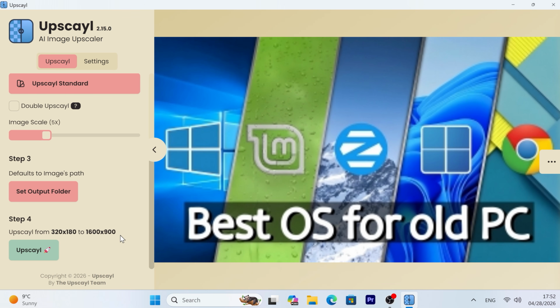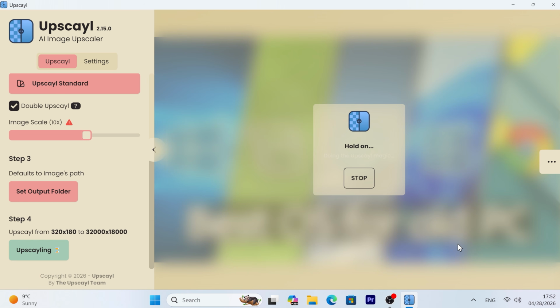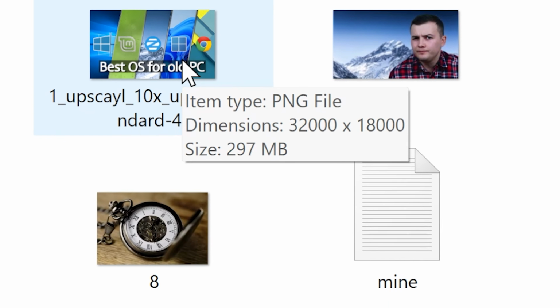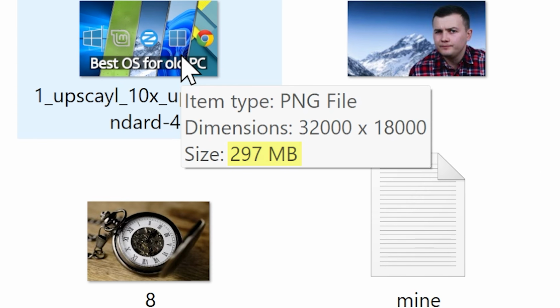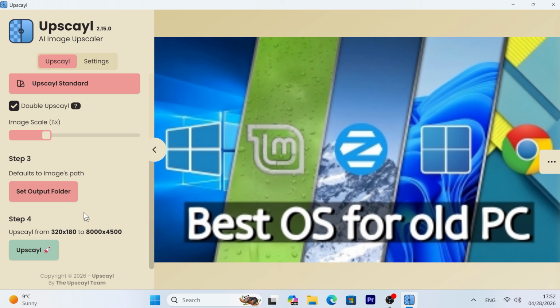That said, you should be careful not to overuse it. This feature runs the upscaling process twice on the same image. As a result, a 5 times scale becomes effectively 25 times in total pixel count. If you apply it to a regular photo, the output file can become extremely large. It may take up significant storage space, slow down your computer, or even cause the software to crash. In most cases, the standard upscale option provides a cleaner and more stable result.